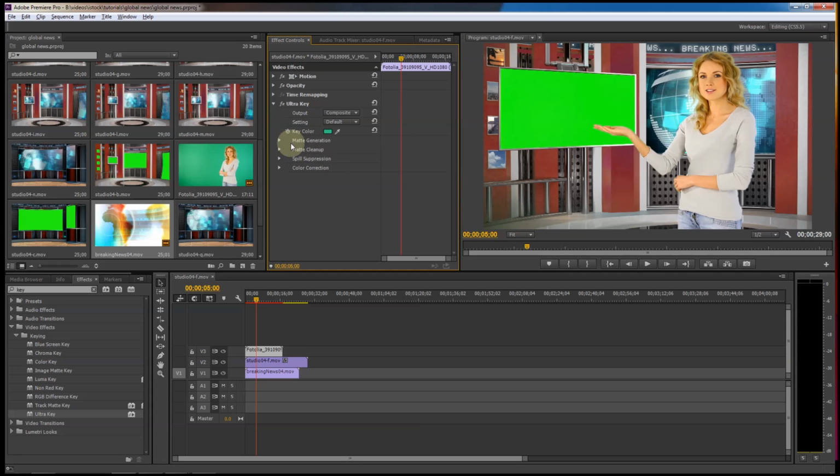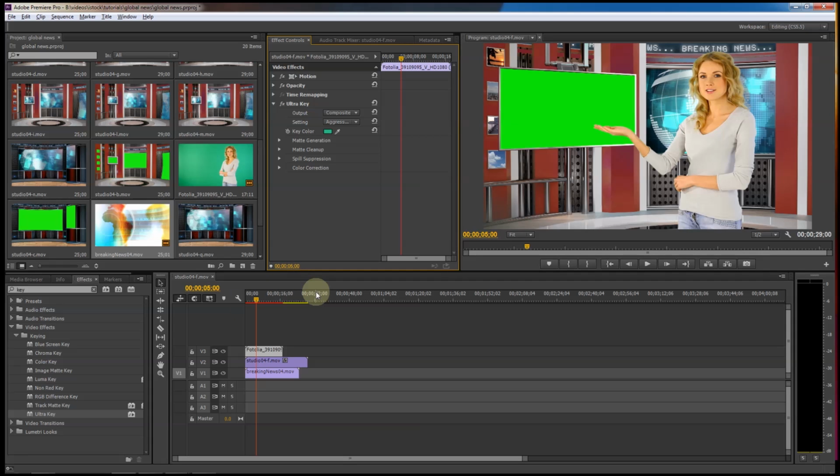You can adjust your settings to adjust the amount of green that gets taken out of the shot, that kind of thing. I'm not going to spend a lot of time with that, but there are some little drop downs where you have a relaxed key or an aggressive key. The aggressive one tends to work pretty good, it seems, and takes out a good bit of the green, but does a pretty good job of keying it out of the talent.